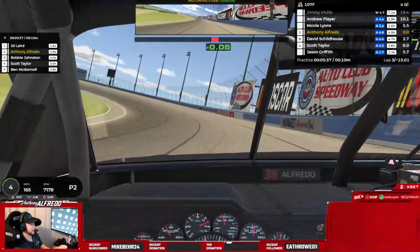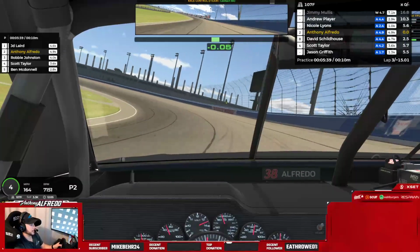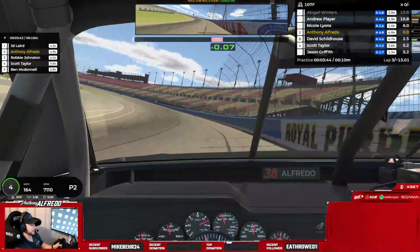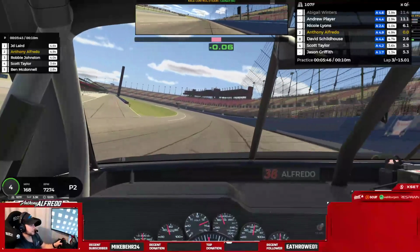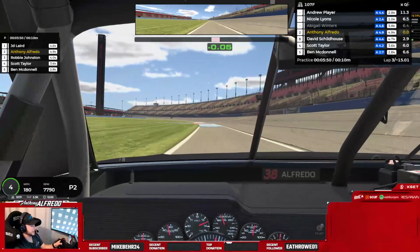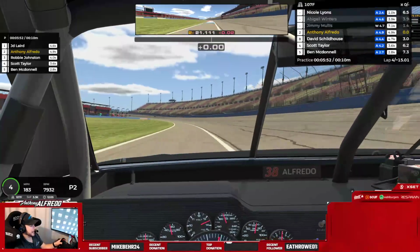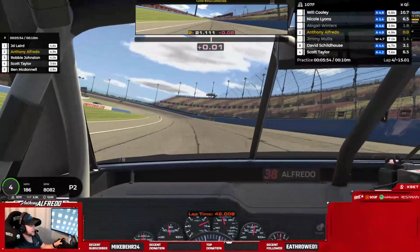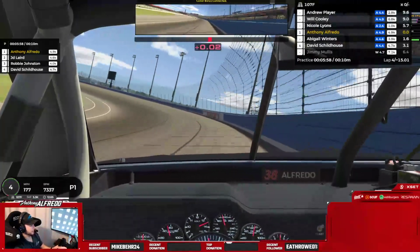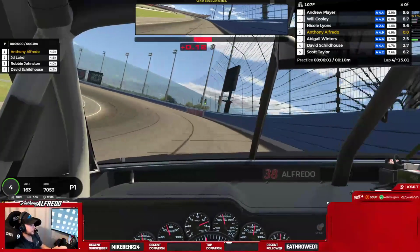We'll get in here again. Gave up a little bit too much on entry, but stand on the gas pretty hard, pick up what we left on the table there from the entry, gain some time here, be about half a tenth better this lap. And now we're going to put this thing right up against the fence right here in 1 and 2 and 3 and 4 for that matter. Use a little brake, keep it off the fence, get right back on it.